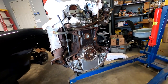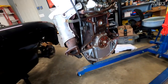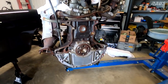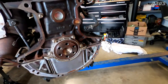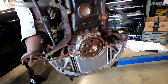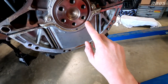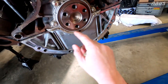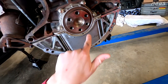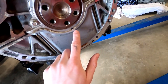Just to summarize what got me to this point, I thought the rear main seal was leaking because the car would have some drips of oil underneath it after you drove it, and it progressively got worse and worse. But after taking the transmission off and looking back here, it's clear that it's the carrier, and it's not super uncommon after searching online that other people have had this problem. It's really just these half moon seals around the carrier that dry up after 20 years and get rock hard. There's no squish to that at all, and it's bulging out of this little peek window here.